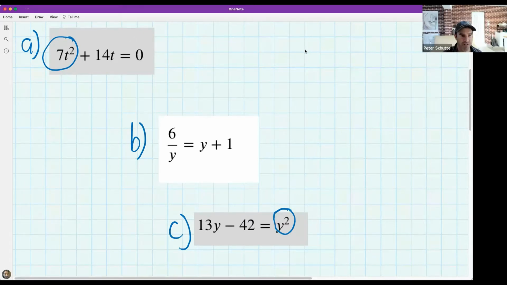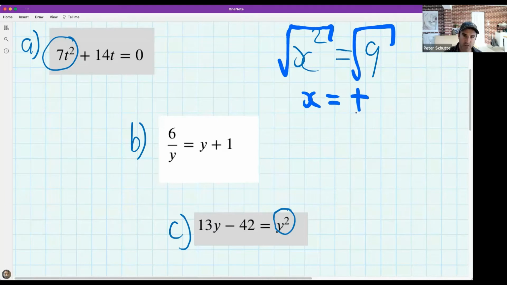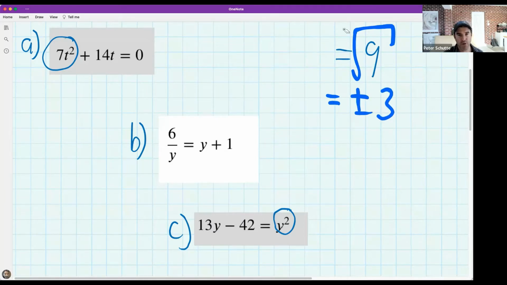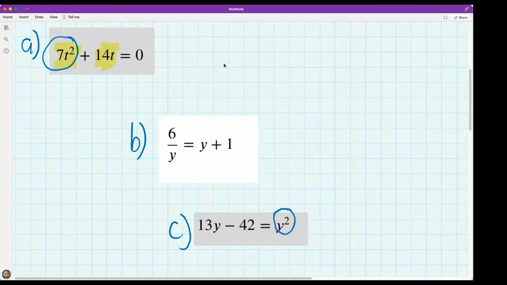So, just to give you a little review from last time, if we gave you a quadratic equation like this, it was very easy because you can square root both sides, okay? And then you get x is plus or minus 3. But the problem is that if you have two variables, here you have a variable over here and you have a term with a variable, you have to use a different strategy.